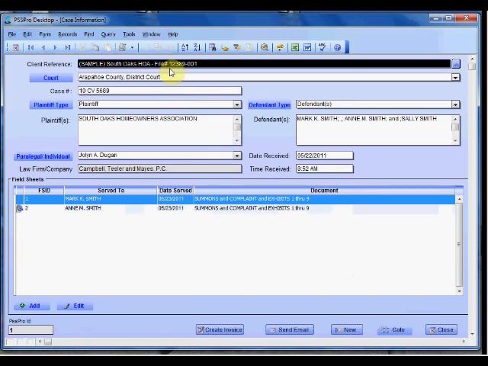One thing before I go on about client reference, I found out it was real easy to get the client matter numbers from your client. All you have to do is tell them, from now on we need these, we have new software and they're important to us. Good thing about it is they'll send them to you. All you got to do is just train them for about a week. Oh, I didn't get the client matter number, and they'll send it to you. Another benefit of having the client matter numbers is when they get their affidavit and they get their invoice, it helps you get paid faster.